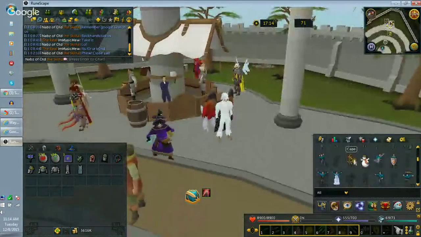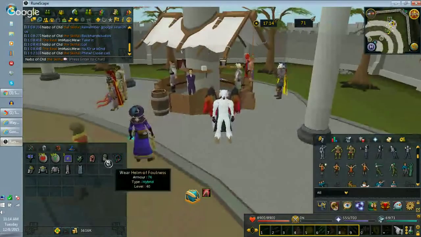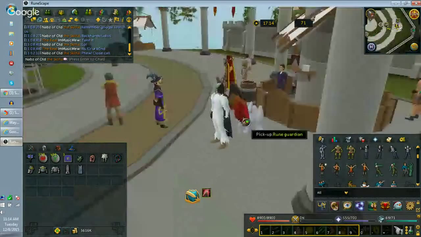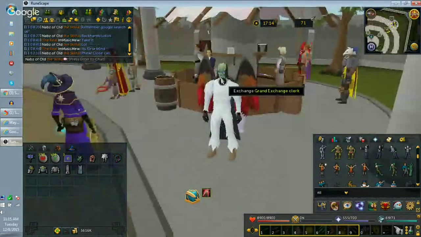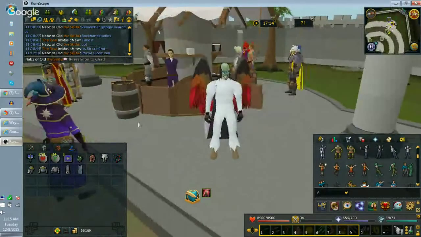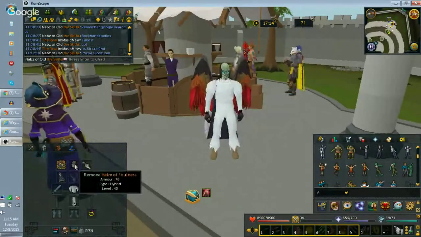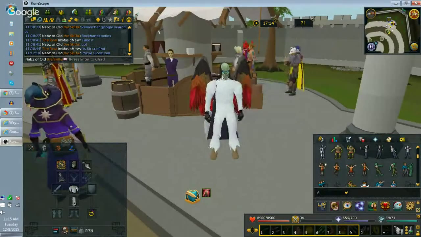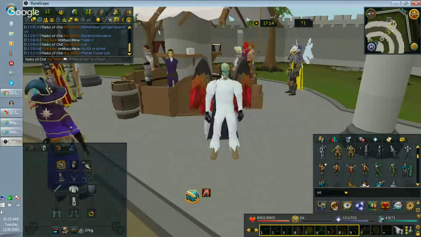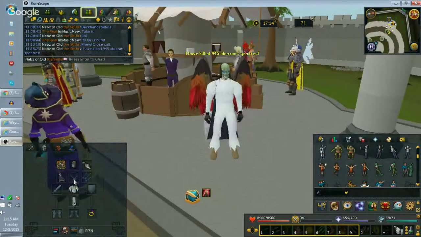Okay, this is the mask. This is a Slayer mask. This is dropped by Slayer monsters, and then as you kill certain types of Slayer monsters, which in this case is the Helm of Foulness, it has you kill certain types of monsters. Now, as you kill them and you wear this mask, it charges the mask.